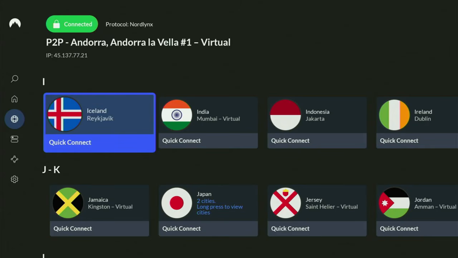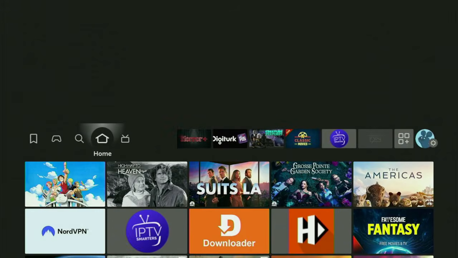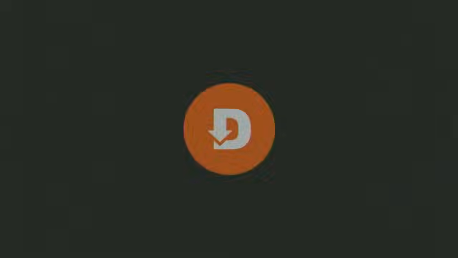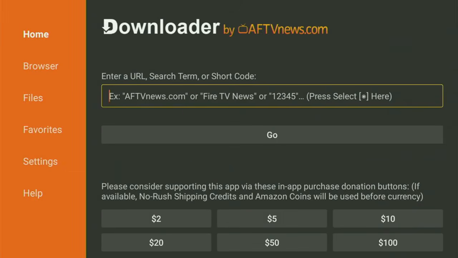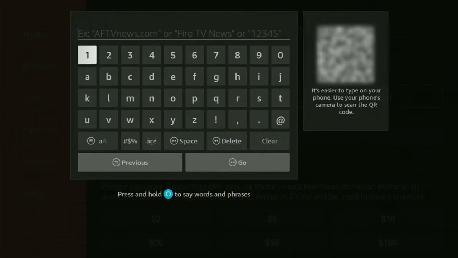And now, finally, let's use Downloader safely. So we go back to the list of apps on your device, locate Downloader, and finally start it up for your Fire Stick. And now in here, what you have to do is open the search bar and start typing in the code, which will be 4387113. So that's the first code, 4387113.